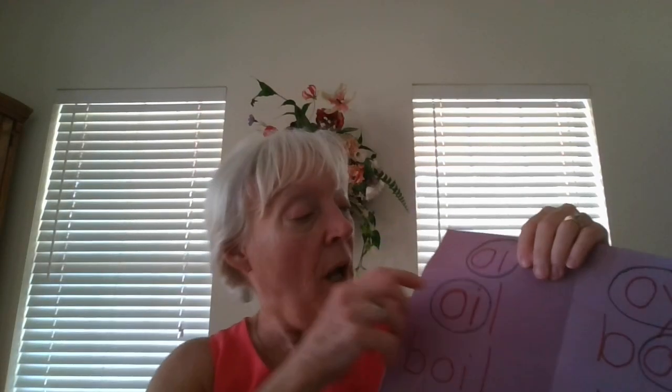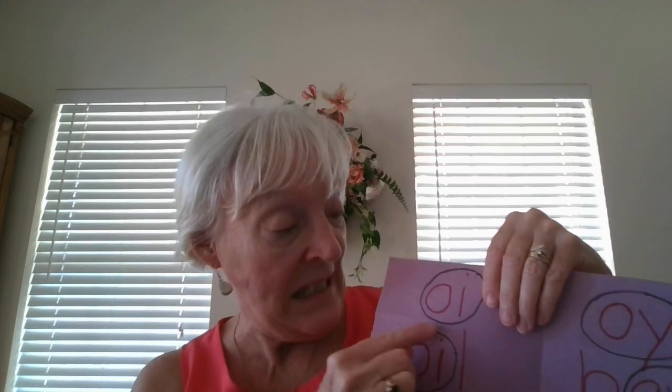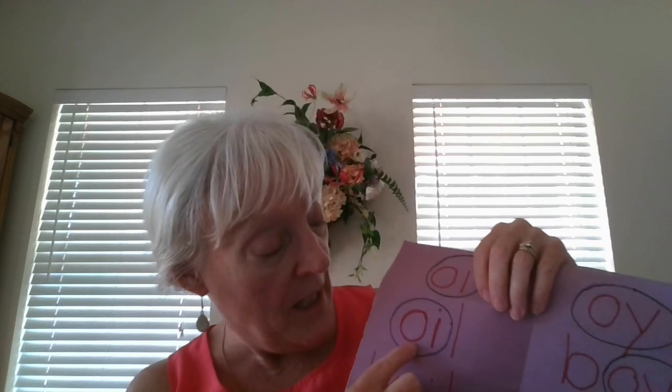When you see O and I together in a word, it looks like it should say O, doesn't it? The O should talk, but that's not usually the case. Usually O and I together make a different sound. They make the oi sound. Oi. Let's try it here.